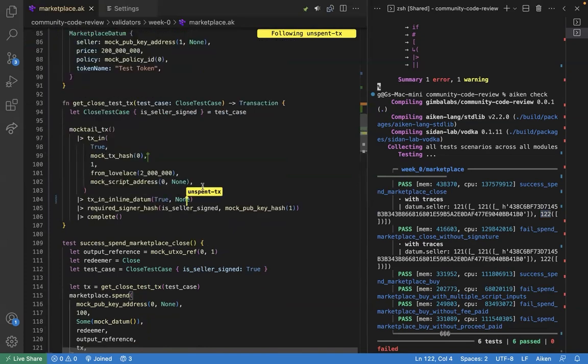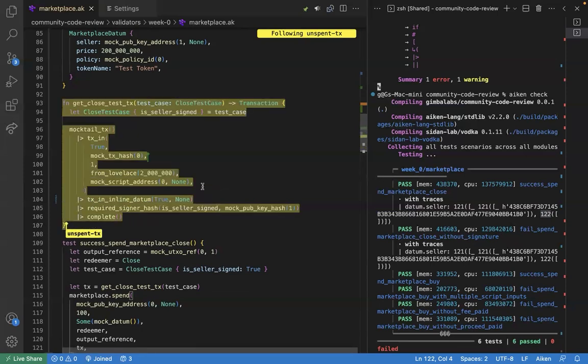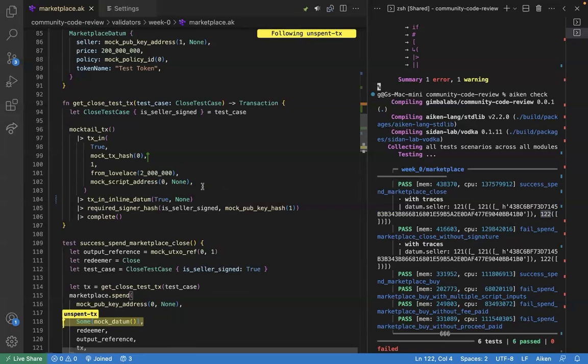What I'm saying is, this datum right here, TX inline datum, needs to match this. They should match, and they're not, and that's weird to me. But why is this getting its datum? Because it's actually coming from here.